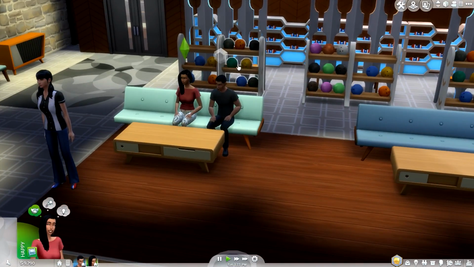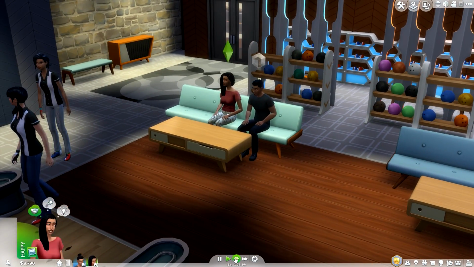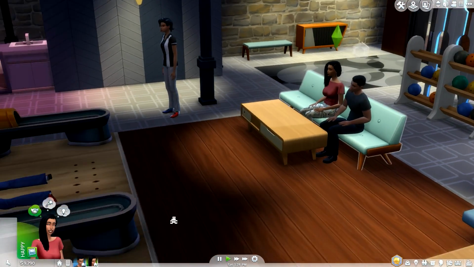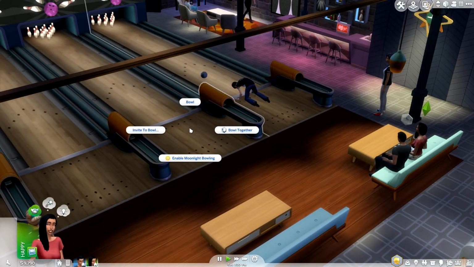Anyway, we're going to have these two do a little friendly match. I'm going to have her pick a sky blue ball. I don't know if she walks over to it. I actually haven't checked this. So she can either do the sky blue or the matte black. Well, I think blue is great, so we're just going to do that.